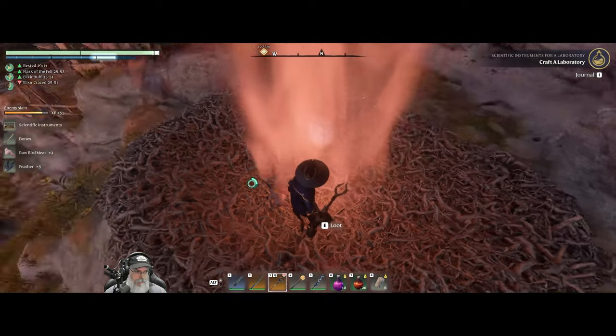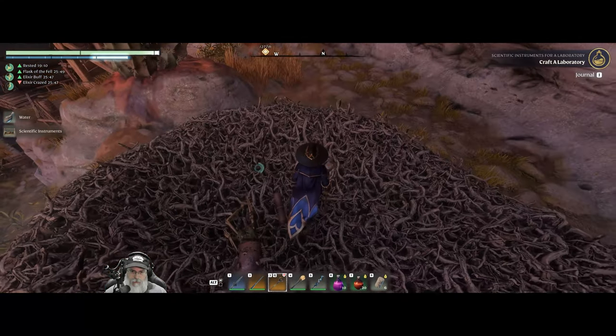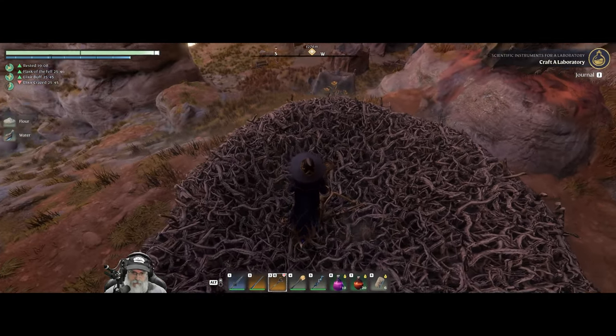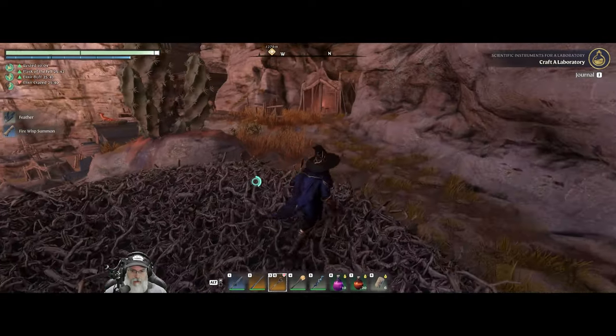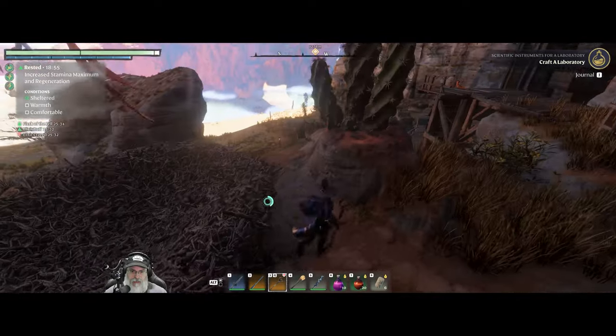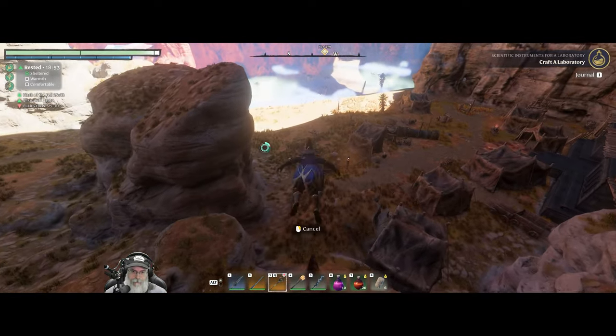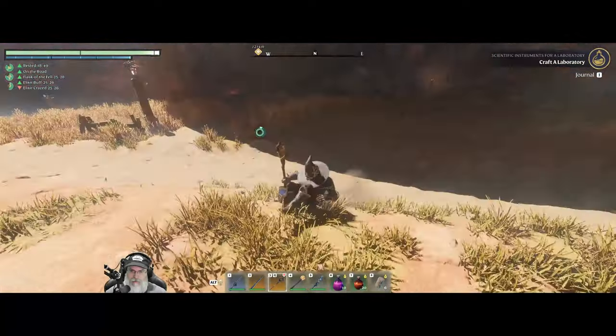There they are. Scientific instruments. Water and flour. And a fire wisp summon. Okay, so that should have advanced this quest. Yep, it did. So we just eliminated the first step, which wanted us to go somewhere else. Oh shit, so it could take us this way. You're not the only one that can fly, bruh.